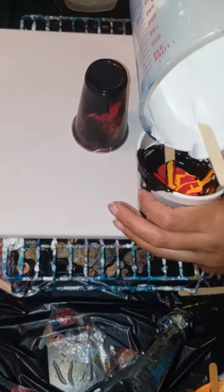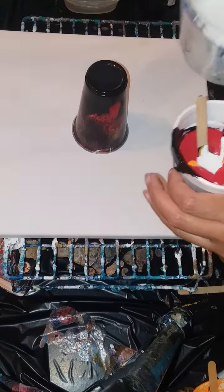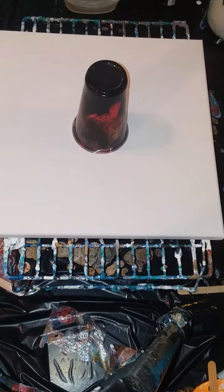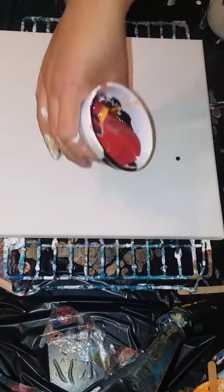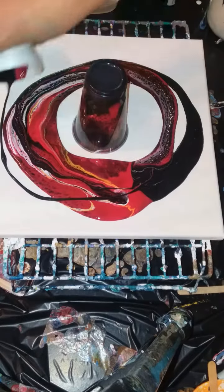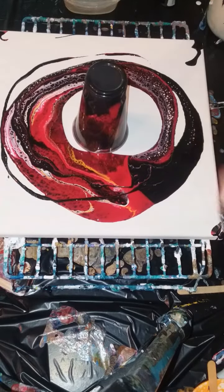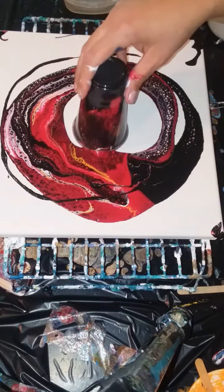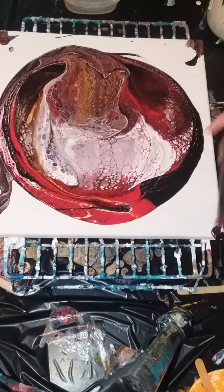And pour, stir with the stick. Wait. I'm just going to pour this around. I just need it, so I made sure I had enough paint on my canvas. And now I definitely do.